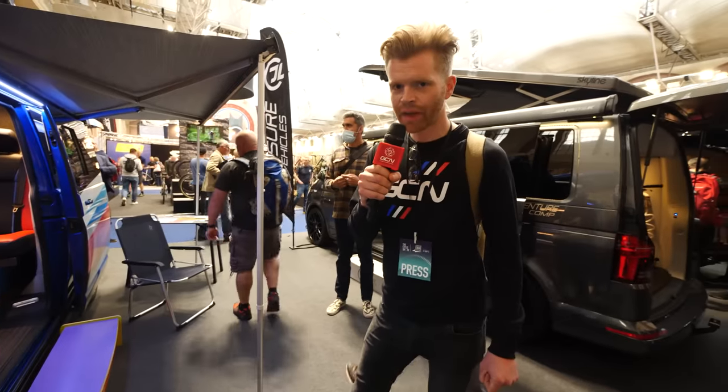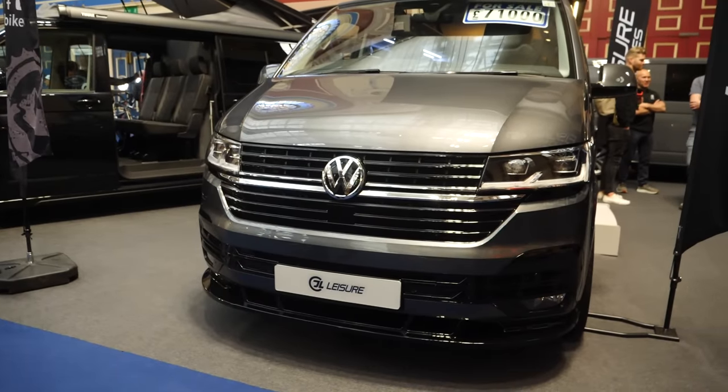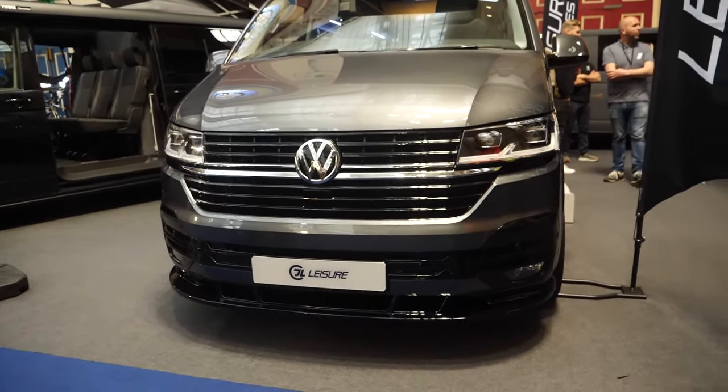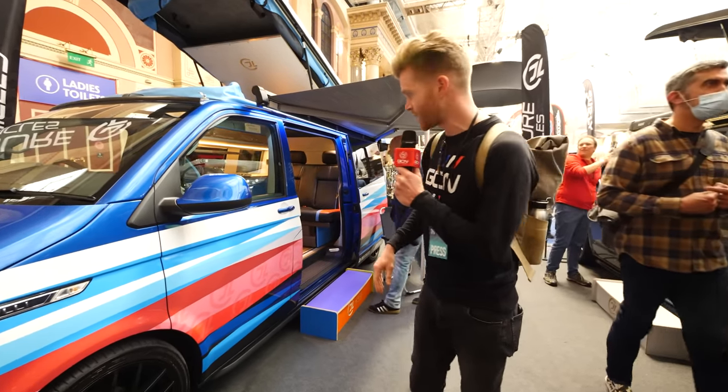What is the ultimate vehicle for a cyclist? Well, it might be these vans. So these are custom vans that have been done by a company called CJL Leisure Vans. They're based in the southwest of England, and they just totally pimp out VW vans and also Ford Transit Customs.